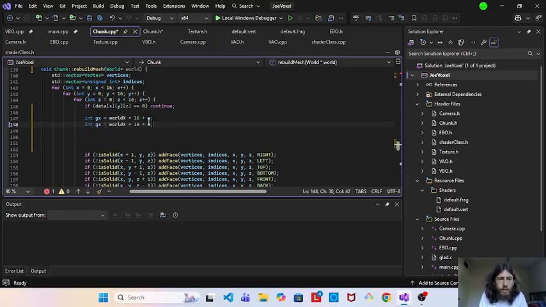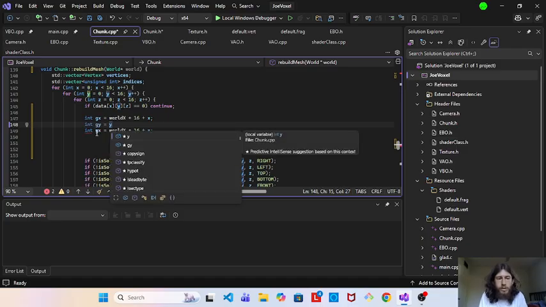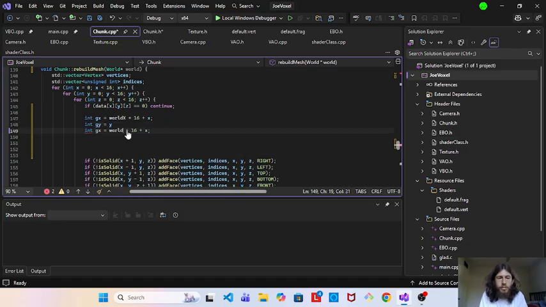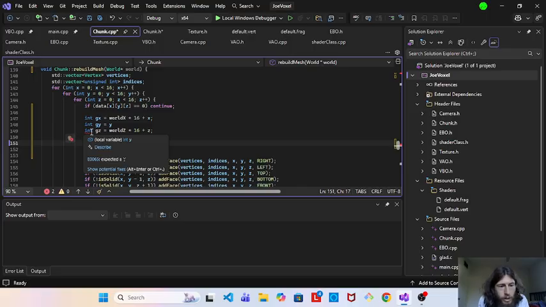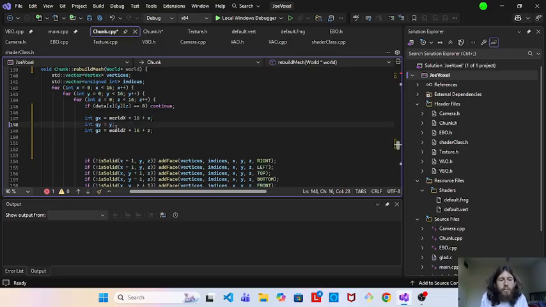For int gy, it just equals y because we're just doing xz. If we wanted to do 3D coordinates, we could have something for gy, but we're not going to do that for this tutorial.